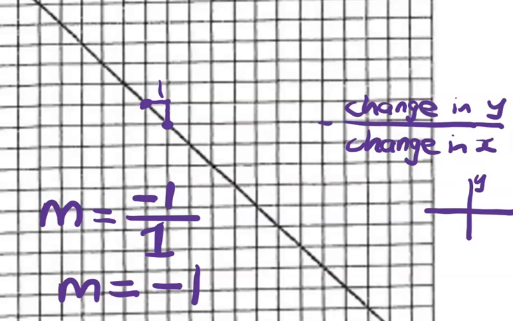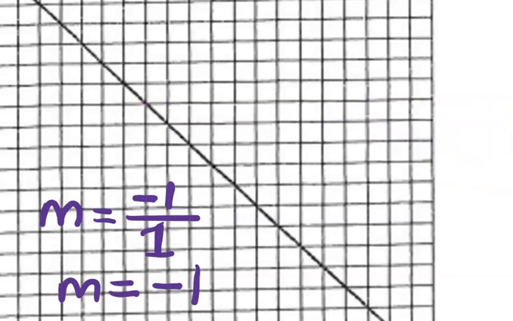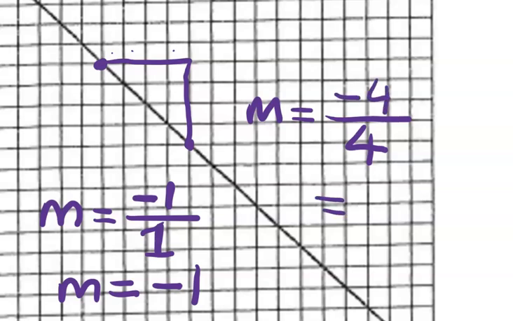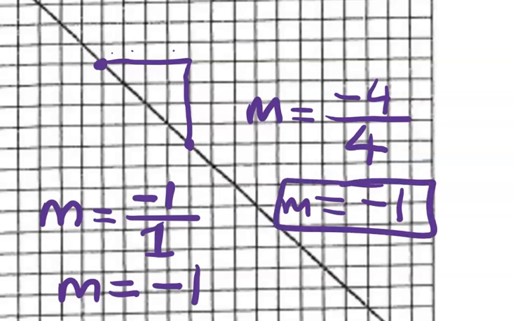But just notice that I didn't have to use those two points, so we can do it again. Let's see what happens if I pick this point and then this point here. Sometimes that's a good thing to do because it can make it a bit easier to draw and to count. We're going from here down to here, and you can see that I've gone out 1, 2, 3, 4, and I've gone down 1, 2, 3, 4. So the bottom number would be 4 and the top number would be -4, which again gives me -1. So that's the gradient for that first question.